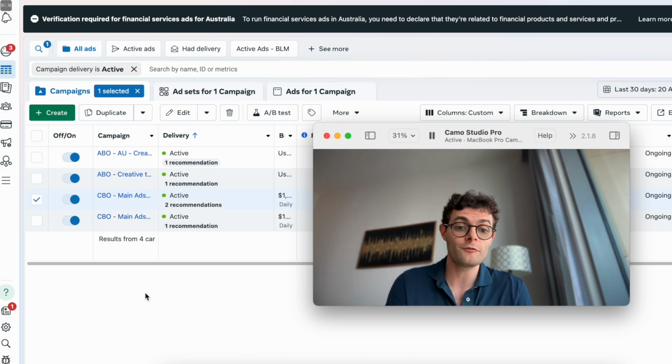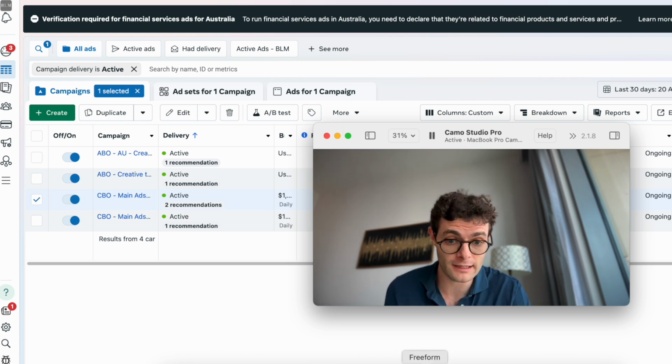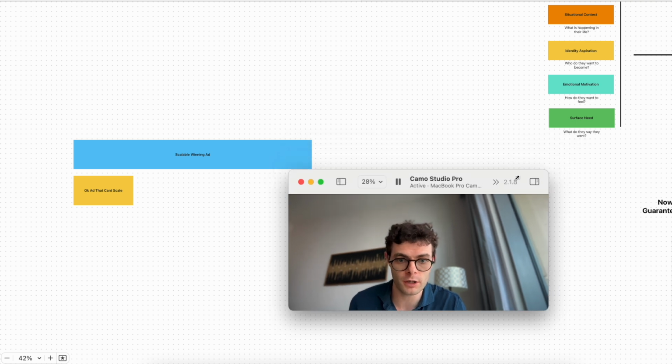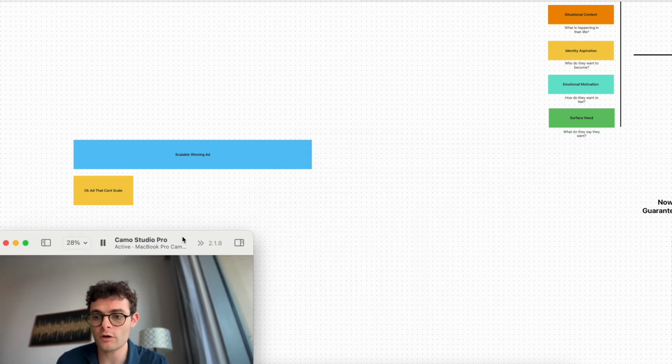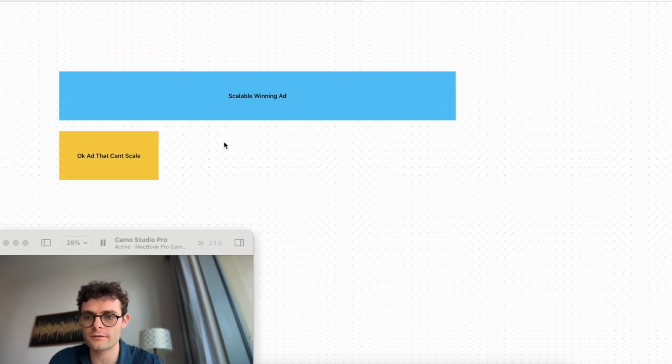So what if we can put it into the ABO, leave it, and have it run for $200 a day in budget? Maybe that ad, and I have a diagram over here as well, cannot scale to $300,000 in budget because it's not scalable. But what if it can scale to $300, right? What if we can have 20, 30 ad sets that can scale to like $100, $200, $300? They definitely stack up. So we use the ABO for horizontal scaling if the concepts just do not work on a CBO, so that we can scale.